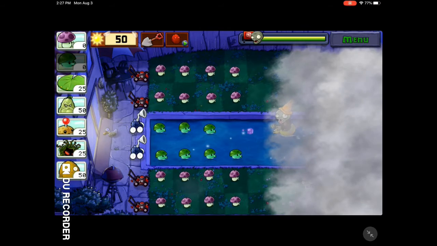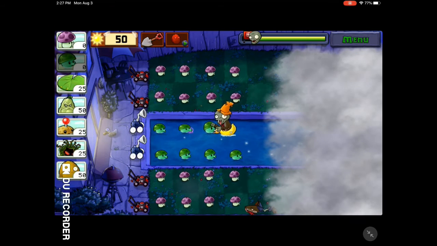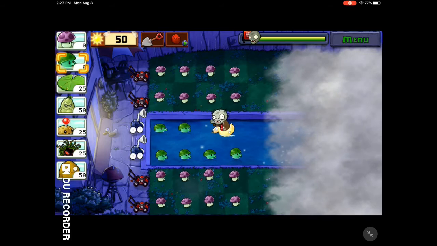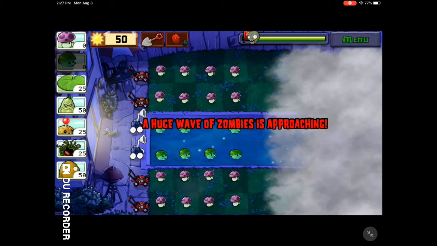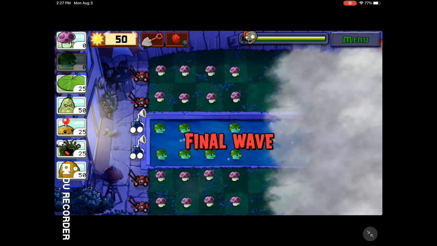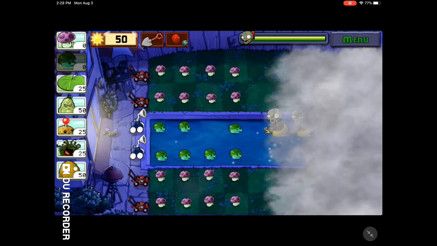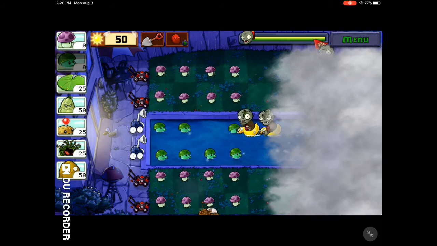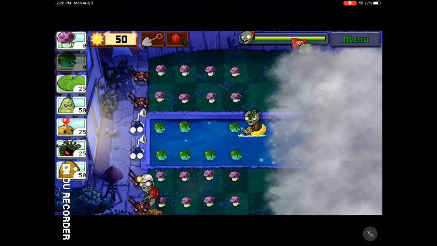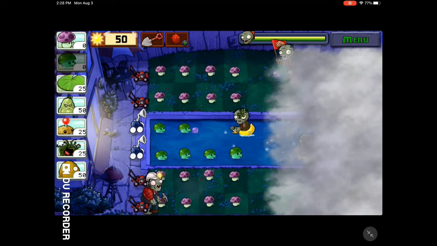Okay, there is a cone head in the water, but he'll be defeated. So it's alright. Alright guys, huge wave of zombies is approaching, so I'm guessing there'll be one more digger zombie, possibly 2 digger zombies. And you know what? We're just gonna defeat him because we can do that. Alright, so he shows up in this row. And we'll just use the same strategy we did last time, so it'll all be fine.